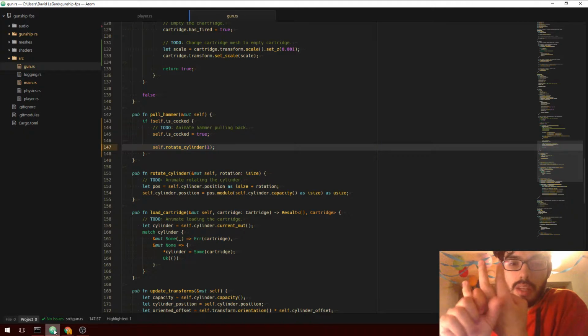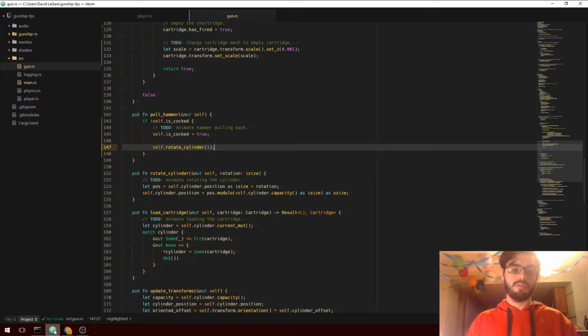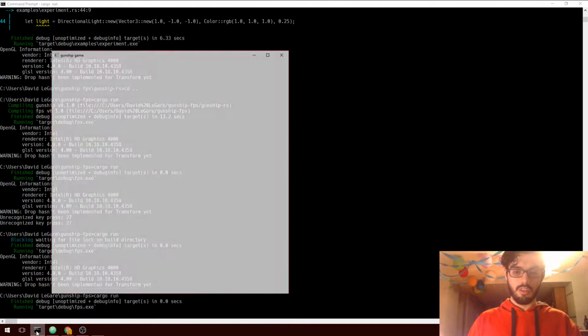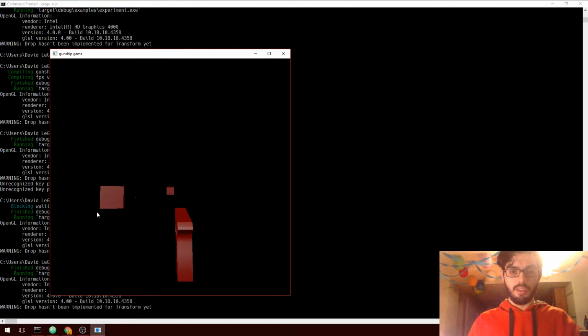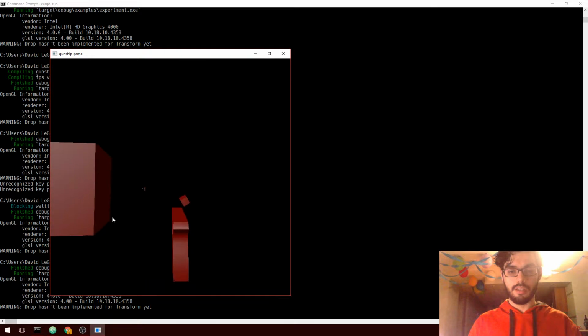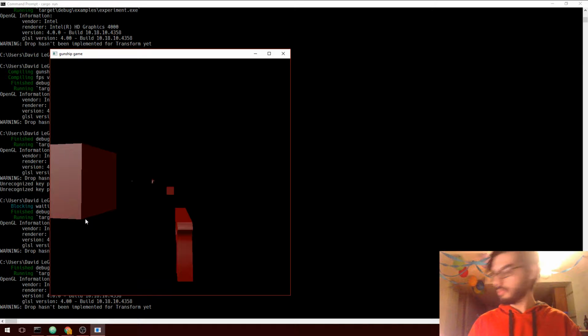I need to implement animations, because you'll notice when I run the game, when I say rotate the cylinder, it moves at discrete intervals. There is no smooth animation on that. So I want animation on that. I'm going to want the same thing on the hammer when the hammer comes back. I'm going to want to animate the cartridges as you add them into the gun, as you drop them out.